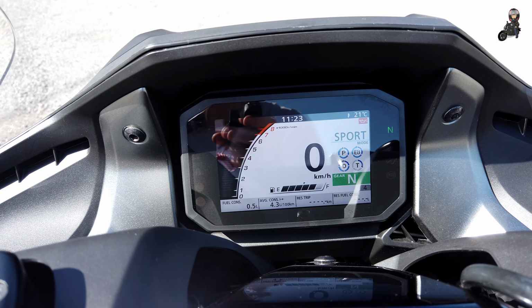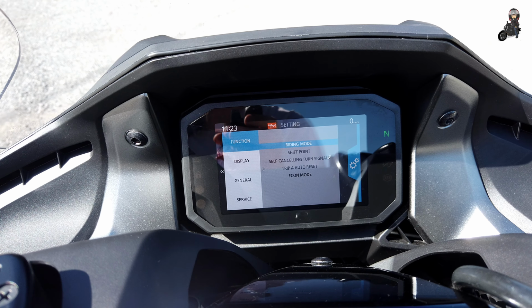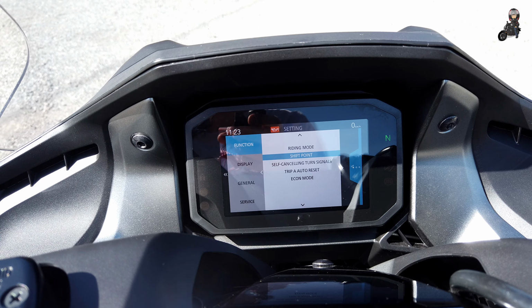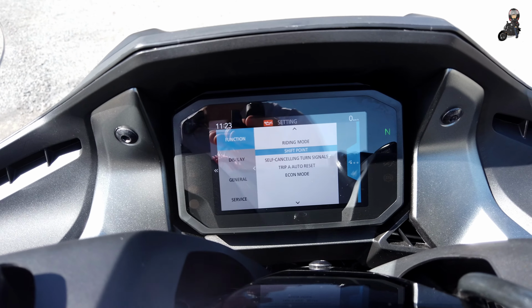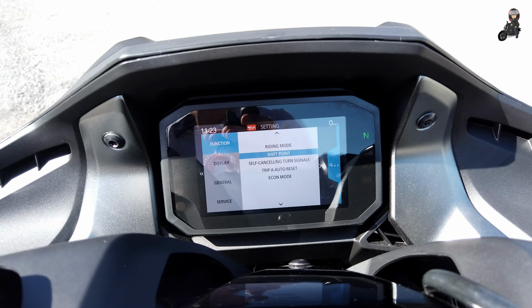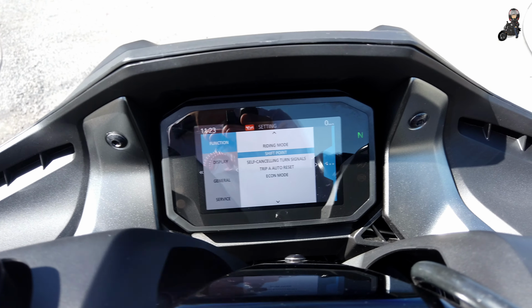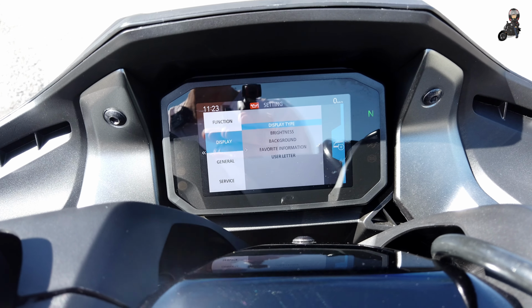And let's go into the menu system here. You press the button to the right hand side. We have the riding mode. We can adapt basically, we can change the shift point, self-canceling turn signals. I'm not going to read everything here. Econ mode only shows in the RPM counter if you're riding fuel efficiently or not, with green and red. That's the only difference here.